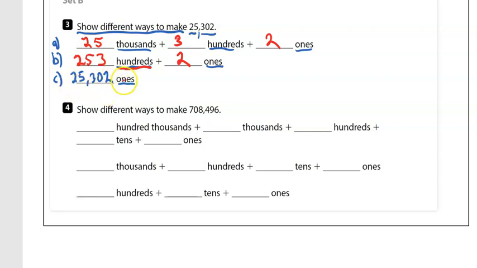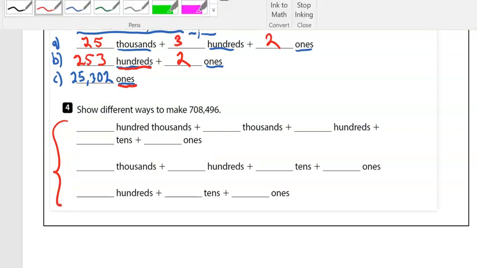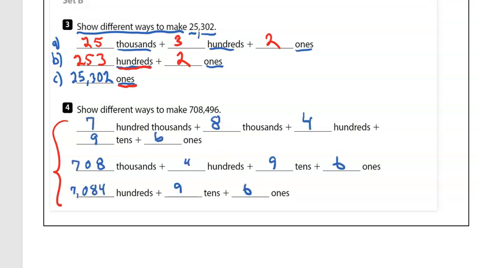25,302 ones. Okay, now we wouldn't say no to that because it would still be a lot of money. But this is just different ways of thinking about numbers. So I'm going to let you use number 3 as an example. I want you to pause the tape. I'm going to fill this one in down here below. I'll fill this in, okay? And then we'll see if we match. All right, go ahead. Stop the tape or the recording and fill yours in.